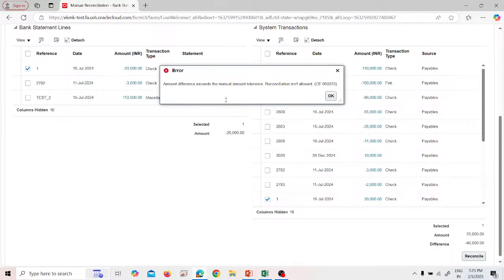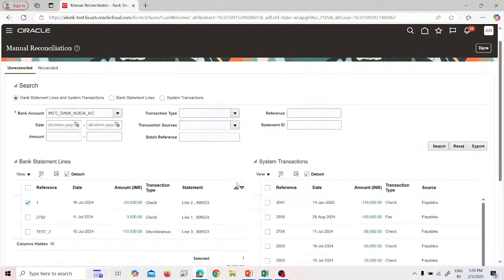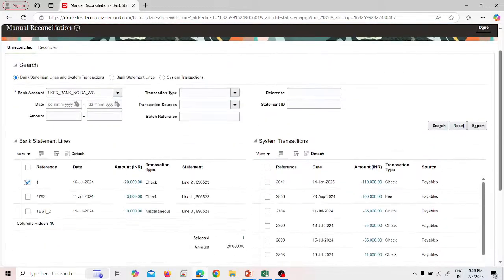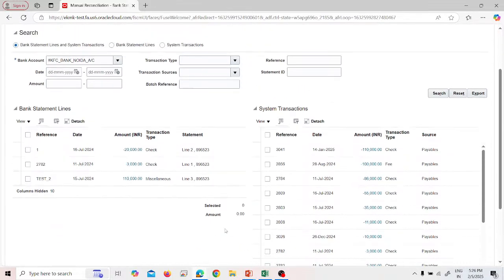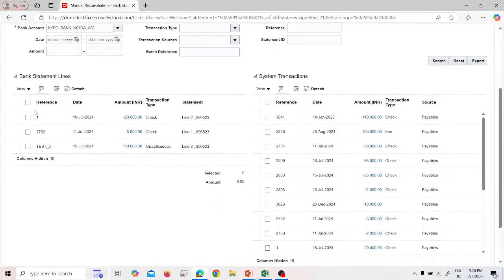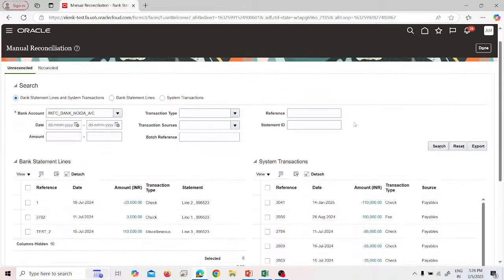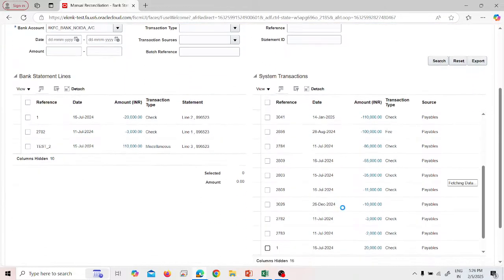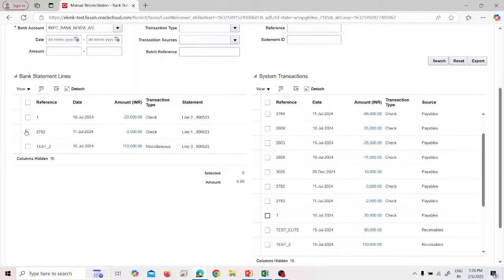So here you can see the amount difference exceeds the manual amount tolerance. We have just selected the wrong one, so we will go and create another.